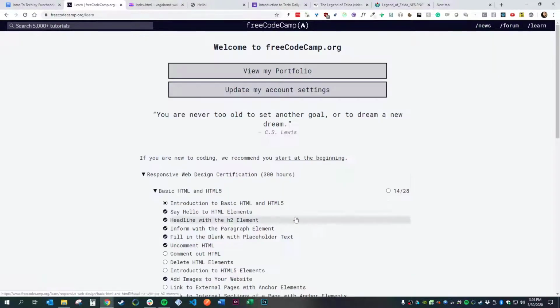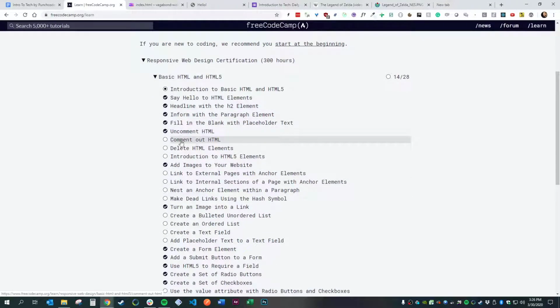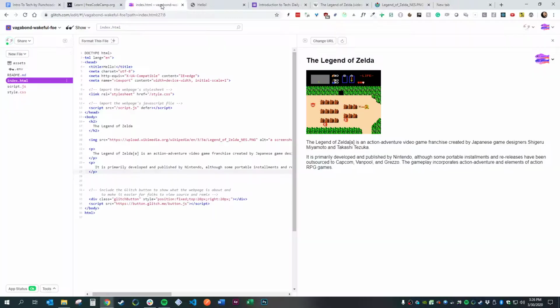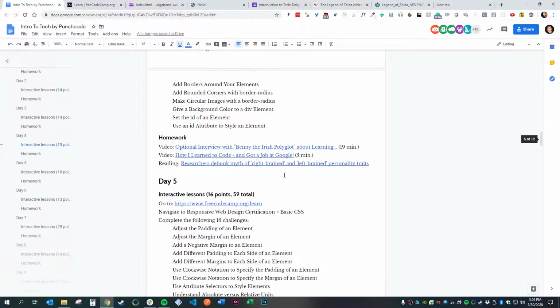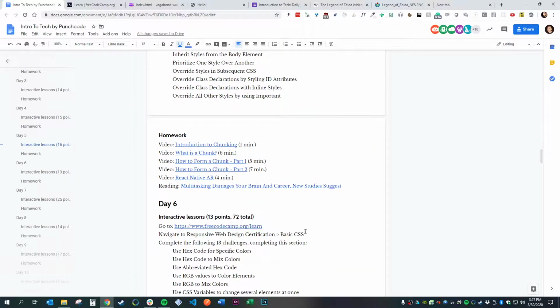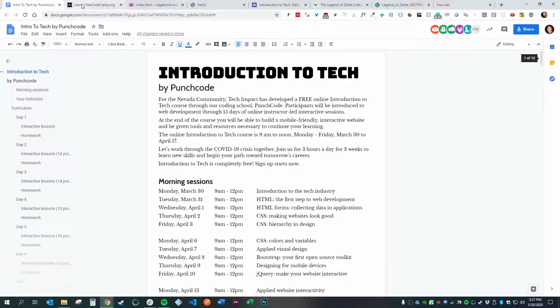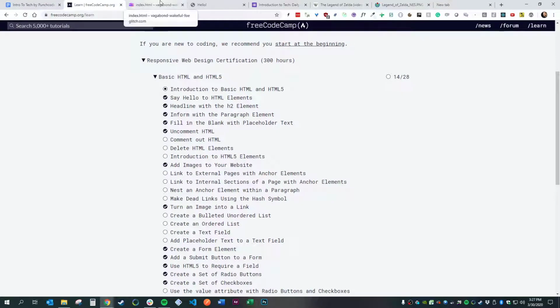And you'll find that you're just ticking these off, and you'll want to do the first 14 under Basic HTML and HTML5. And remember, you're doing your Glitch project after each exercise, so you'll slowly be building on this. When you're done with all 14 for the day, and that's how many are in this day, there could be 14 in another, 15 in another. It's all around 15 different things a day.